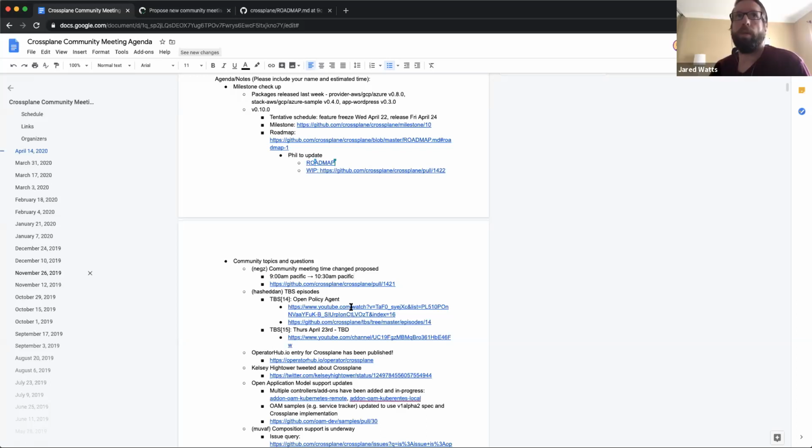Cool. Cool. Just one comment, Jared. For IST, India Standard Time, that's creeping on midnight for them. So I think they had a separate request for 10 a.m. that might be more amenable. So I'll drop a comment on that PR. Okay. Yeah, that sounds reasonable. We can continue that discussion there then.